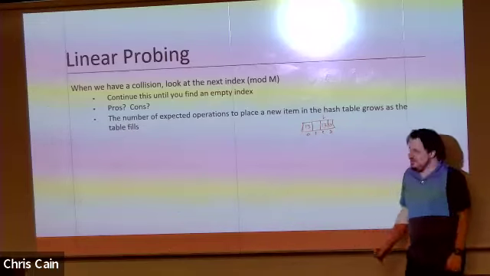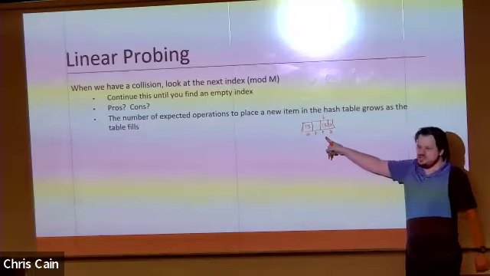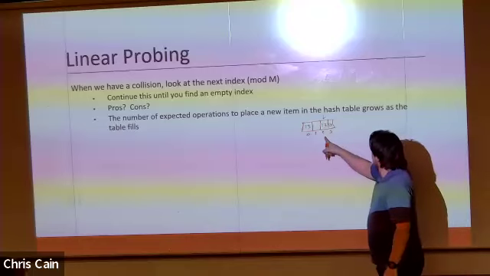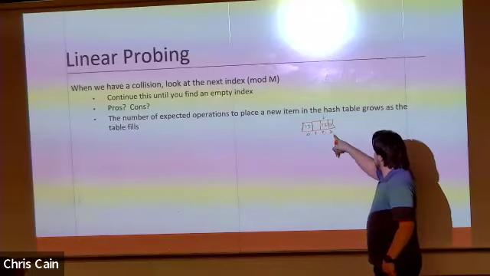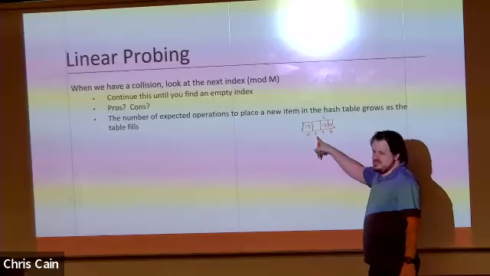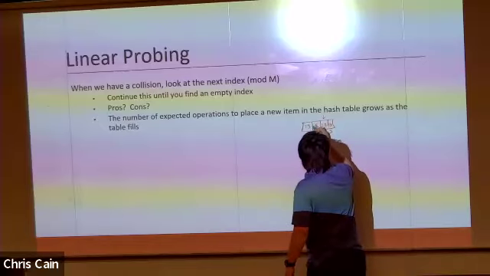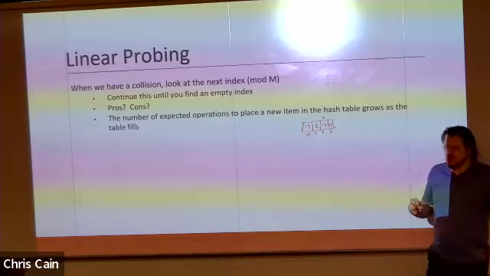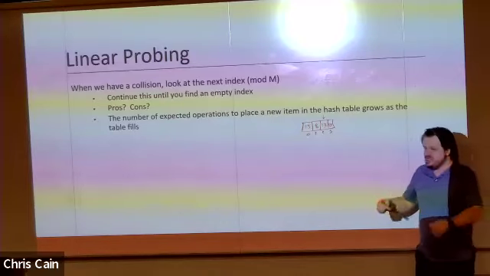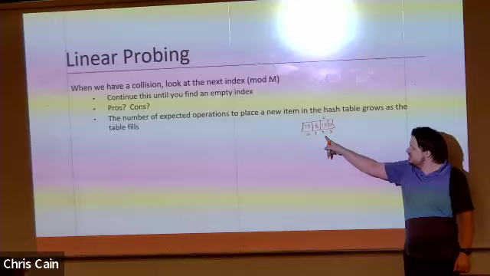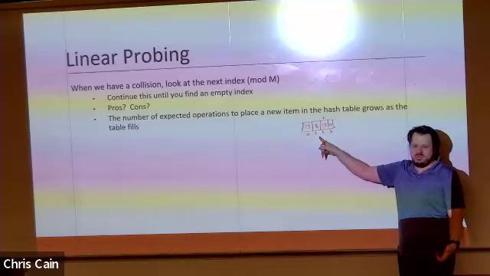But we want to hash the value 8, and it wants to hash to index 2 for some reason. We see this is here, we see this is here, we see this is here, we see this is empty. Great, we're going to put 8 here. When we hash to go remove 8, we're still going to hash into index 2, so we're going to start searching for it. This would work.